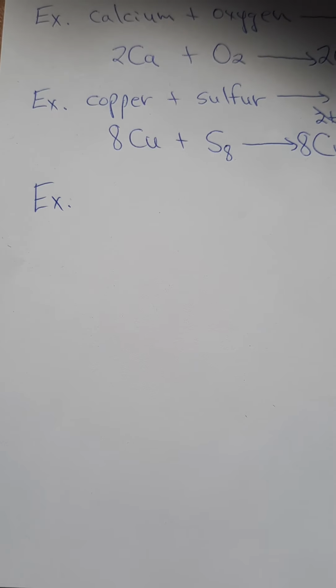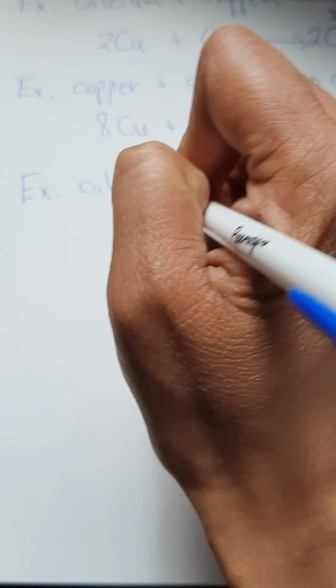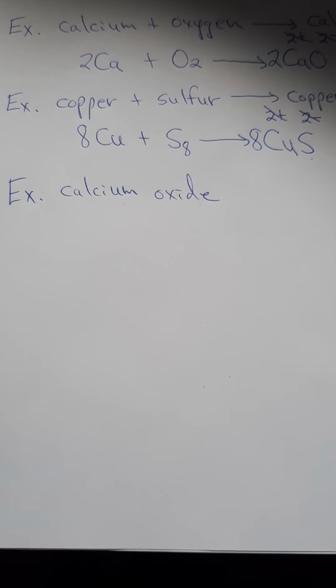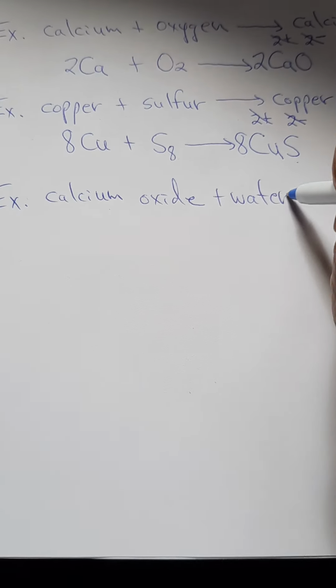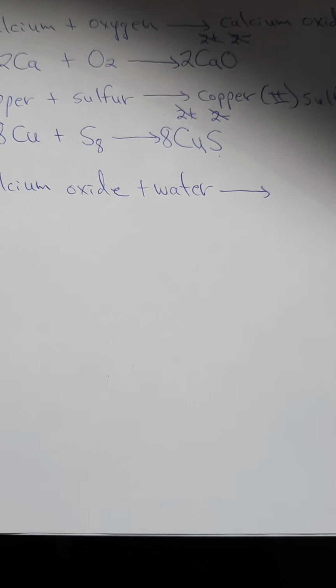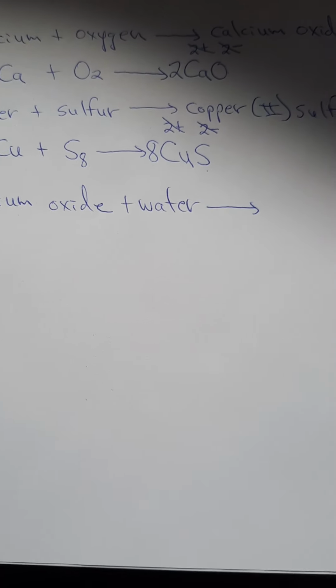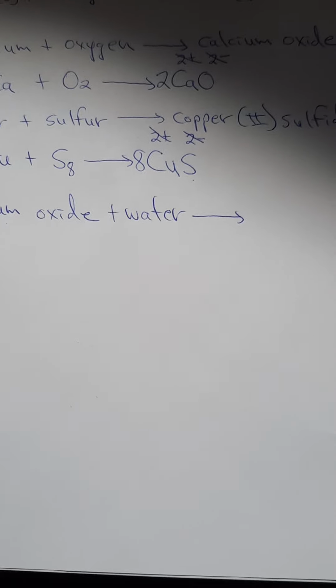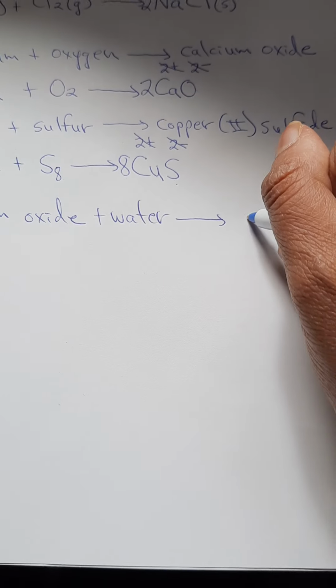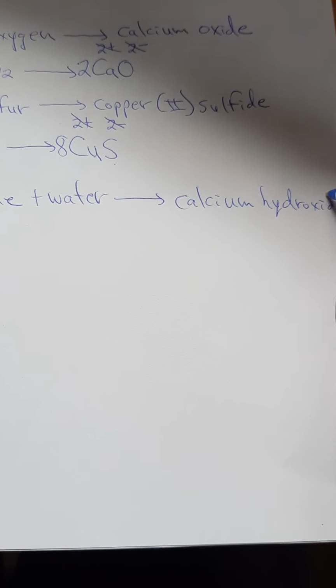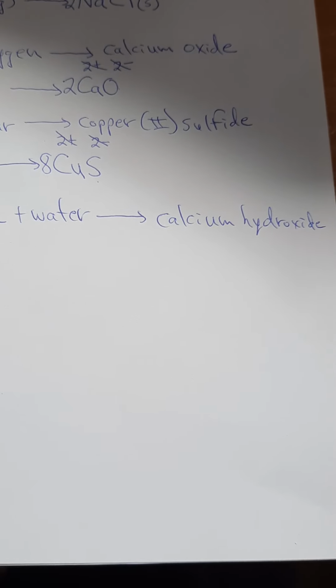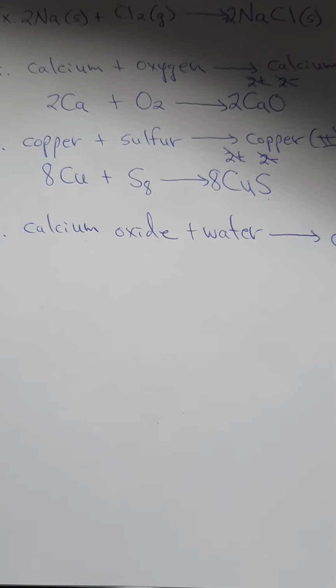This example is going to be a common example that you will see, most likely in the lab. So let's try this. It's calcium oxide, so this is a metal oxide. I'm combining this with water. There should be a reaction that you memorize. Calcium oxide plus water, or any metal oxide plus water, forms the metal hydroxide. So this is going to form calcium hydroxide. I'm going to write it right here. And again, the teacher will try to trick you. I would make sure I just memorize this equation.